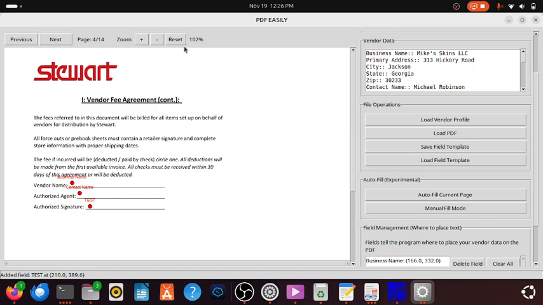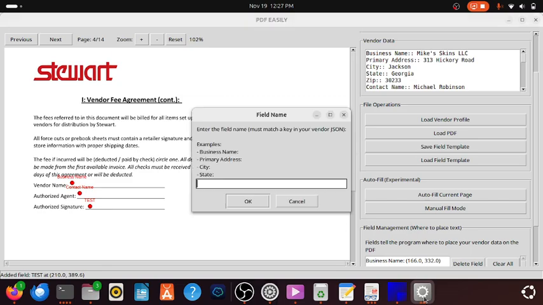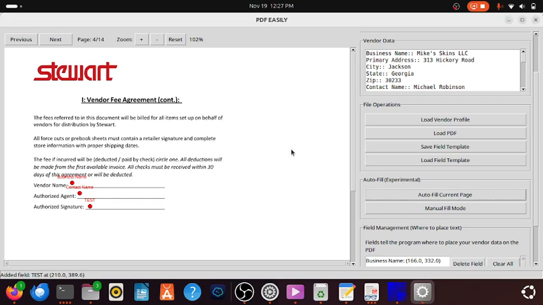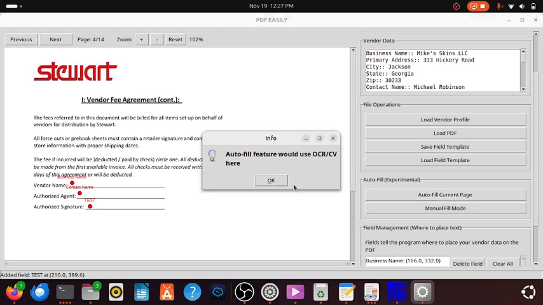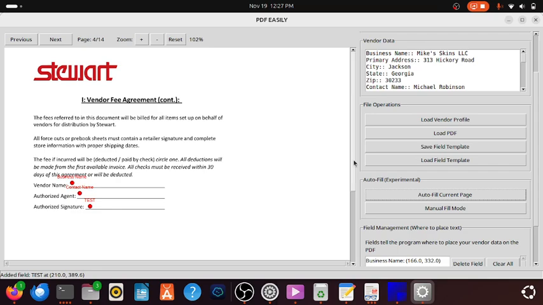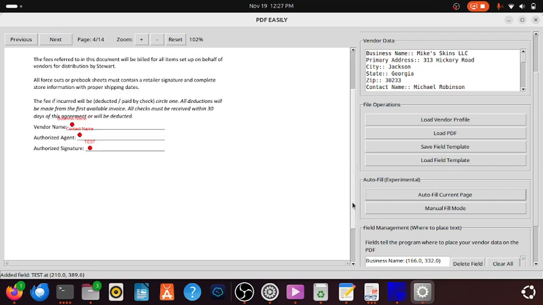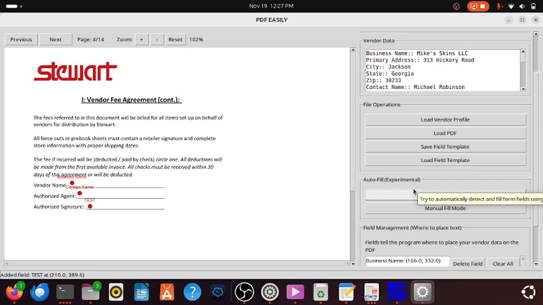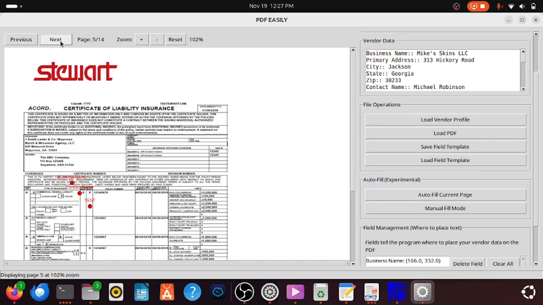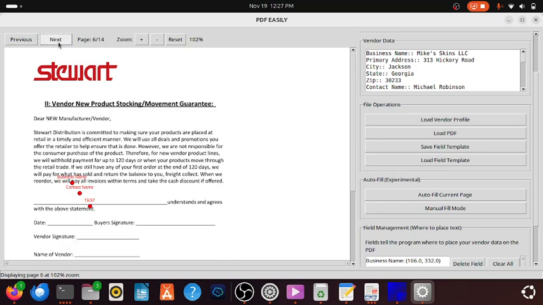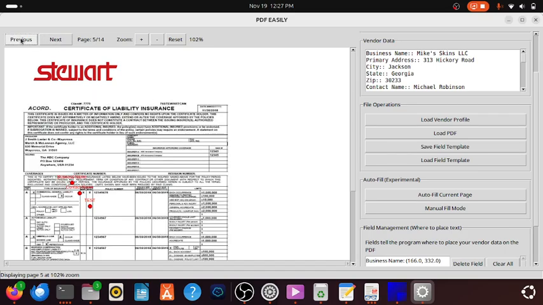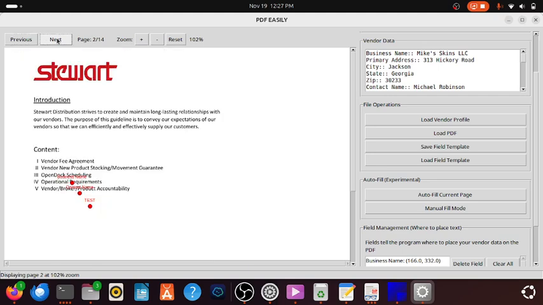So, let me check. Alright, so it's got to be running OCR in the back. My bad. Current page. So we'll just go to the next one. Okay.